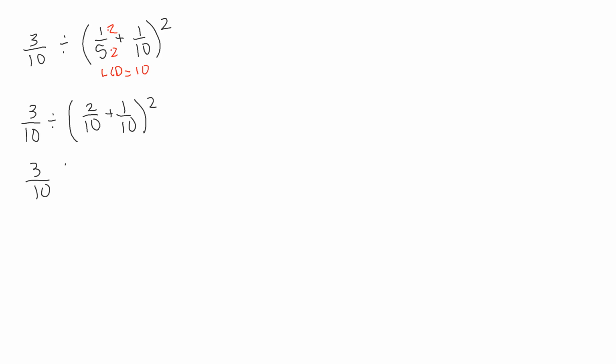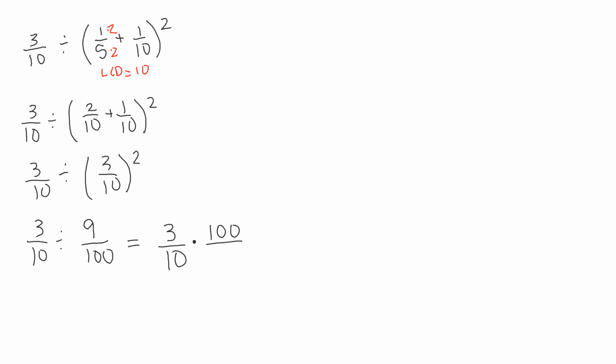So now 2/10 plus 1/10 is just 3/10 squared. Now, remember, when you square a fraction, like if the fraction's in parentheses with an exponent, that exponent gets applied to the numerator and the denominator. So this is 3/10 divided by, well, 3 squared is 9, 10 squared is 100. Okay. So I'm going to start going out here to the right just because I'm almost out of room. So I need to convert my division to multiplication. So 3/10 stays. And then I multiply by the reciprocal of 9/100ths, which is 100 ninths.